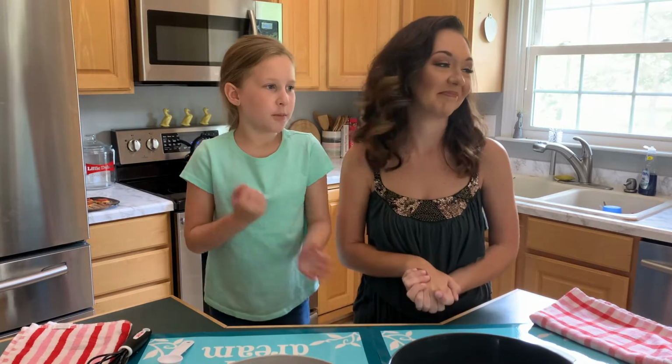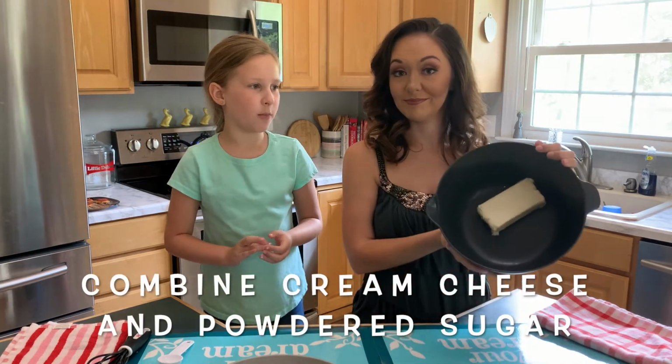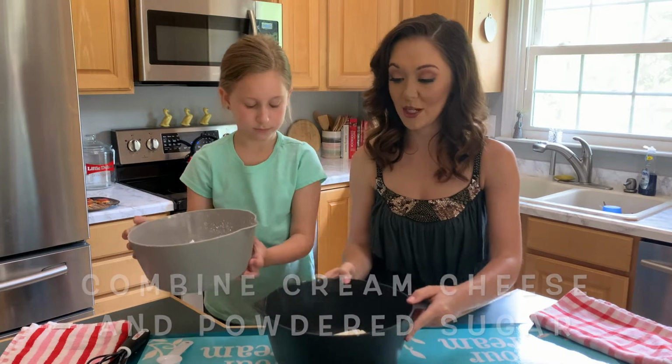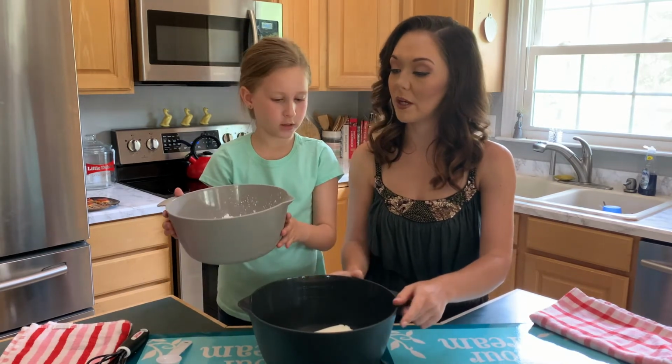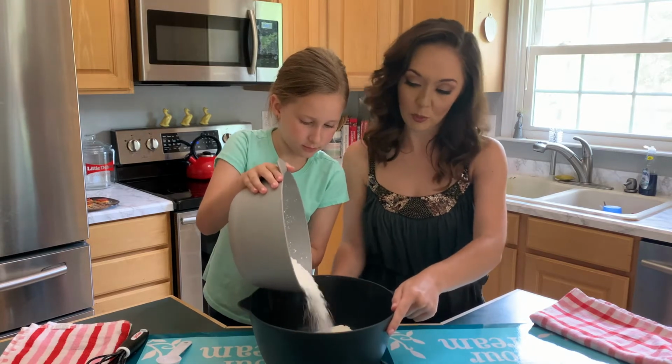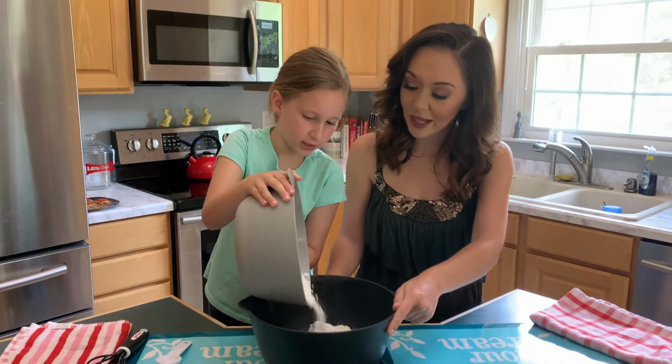Step 1. Combine softened cream cheese and 16 ounces of powdered sugar. So if you want to go ahead and gently pour that in there. Powdered sugar can be very messy, so you want to pour that very carefully. You just shake it off a little bit. Shake it, shake it, shake it. Do it very gently. You're doing an excellent job.